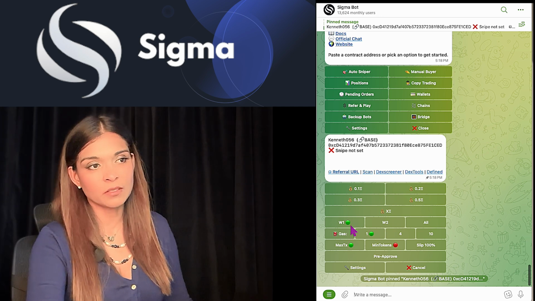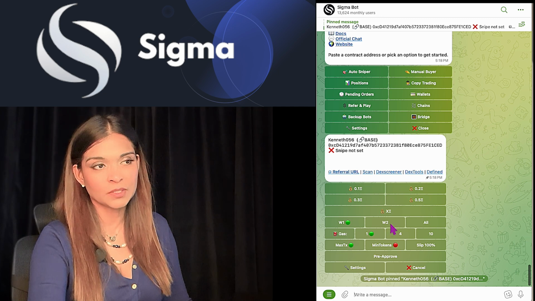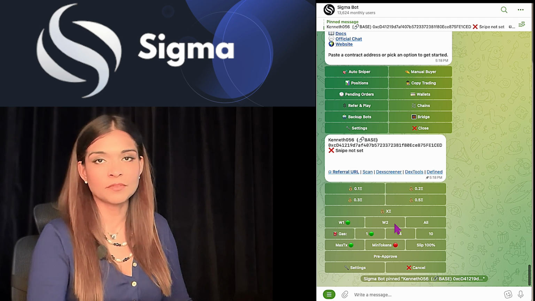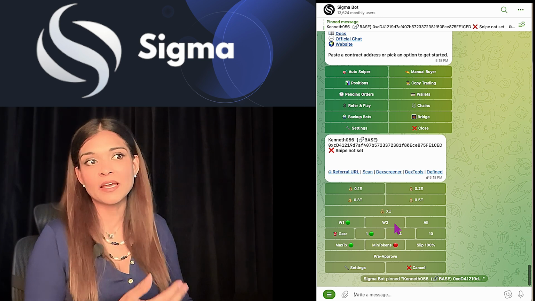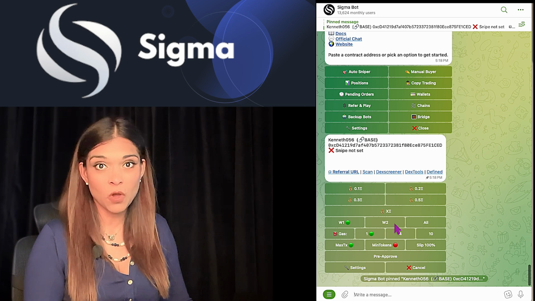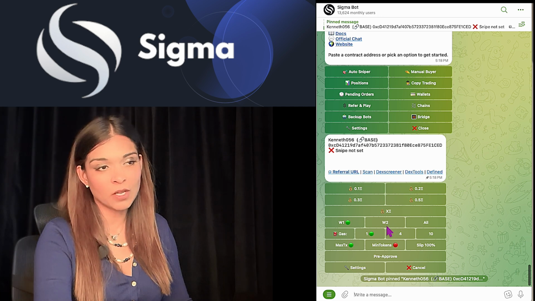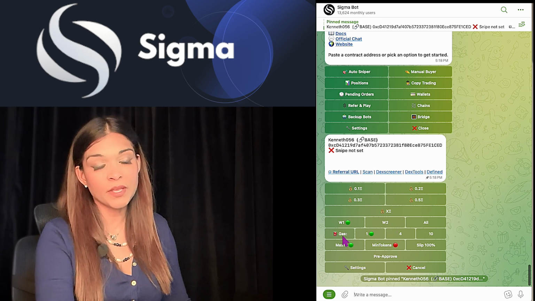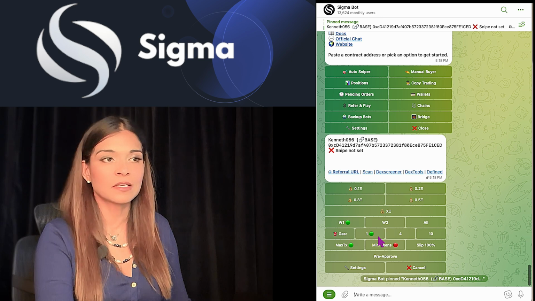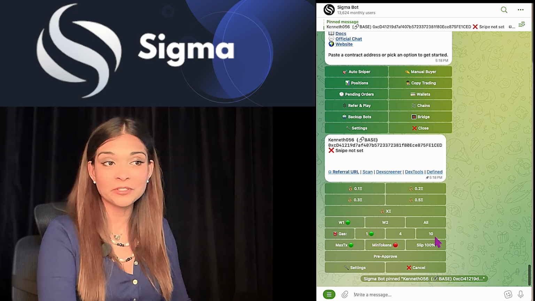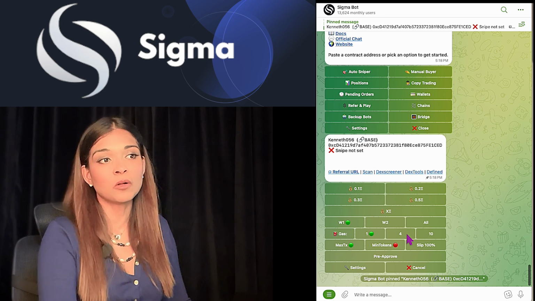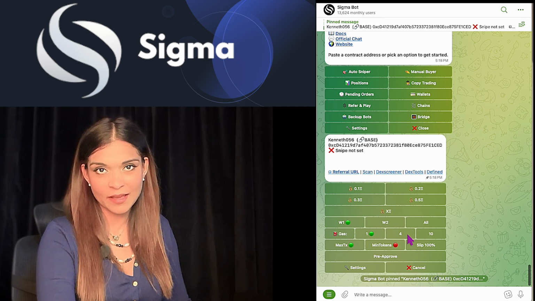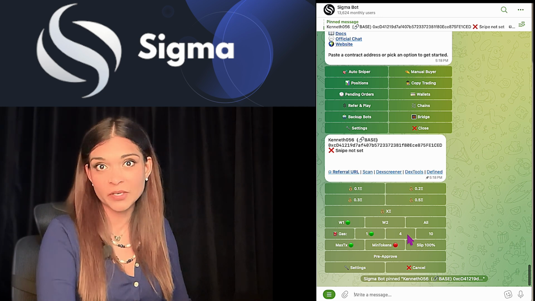Next, we have wallet number 1 and wallet number 2. Wallet number 1 is active, it's green. Wallet number 2 is not active. Now, I only have 2 wallets in my Sigma Telegram bot. You may have more than 2 or just 1, so it depends. All of your wallets will be shown here. Here we have gas, and these are the presets for gas. 1 Gwei, 4 Gwei, or 10 Gwei. Again, that can be changed. Now, to see updated prices on Gwei, all you need to do is go to BaseScan, and there you'll see the updated prices on Gwei.